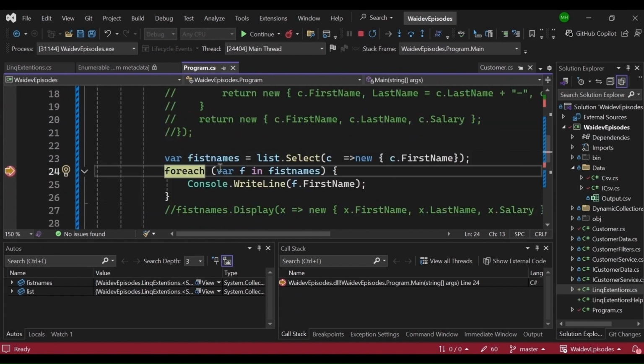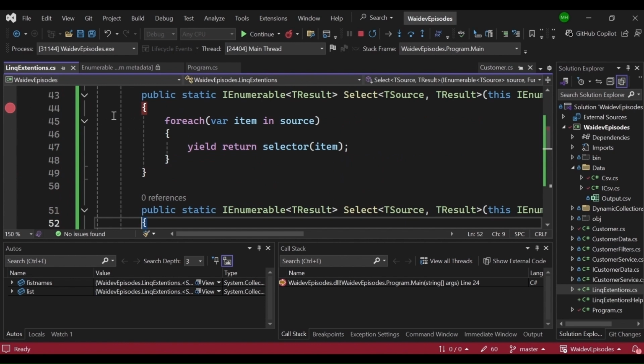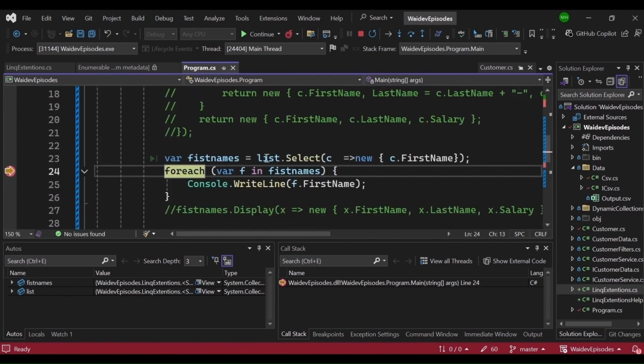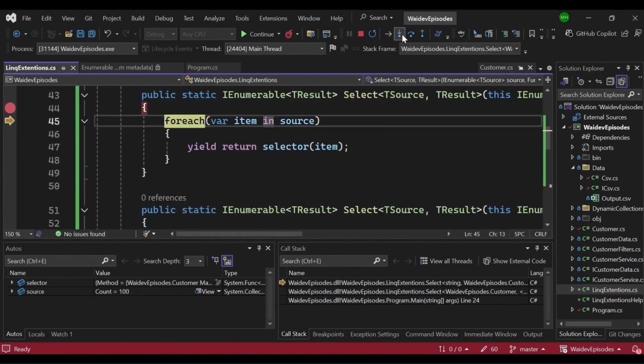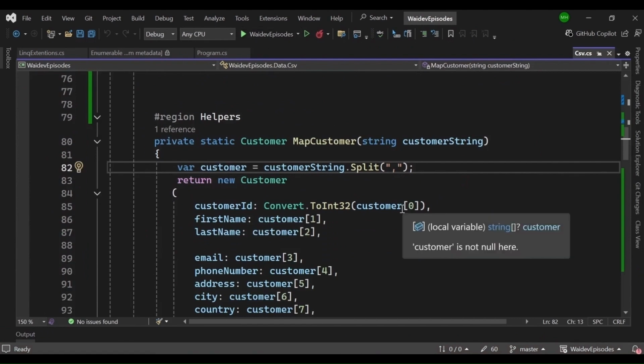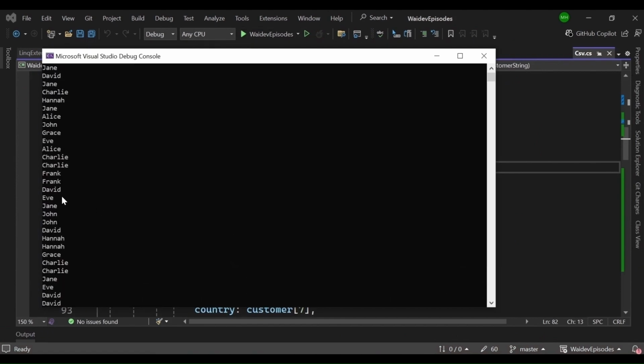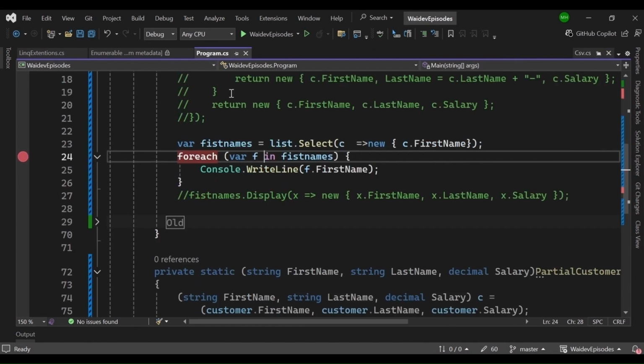As you can see, unless and until we are in the foreach loop here, we are not hit by the breakpoint. That effectively means this is something we call lazy loading. Here we are just returning the enumerator. Here we are making use of the MoveNext function of that enumerator so that we can enumerate the elements of the first names. See, we are looping through it and getting the data back. This should be enough evidence that unless and until the foreach loop is hit, nothing will happen here.